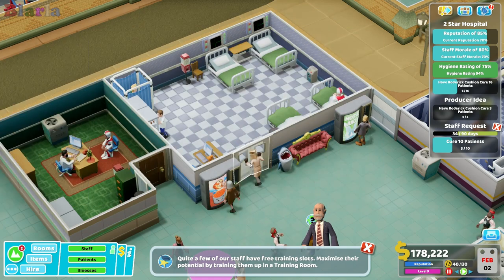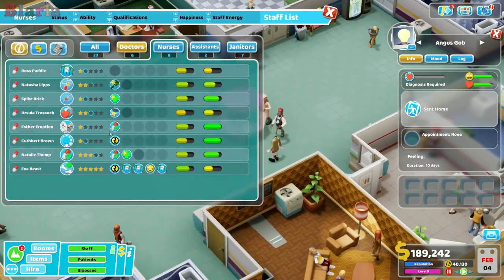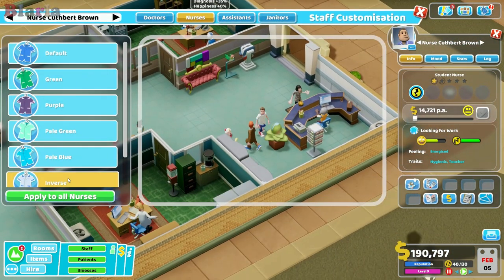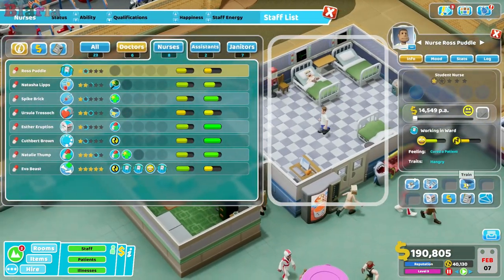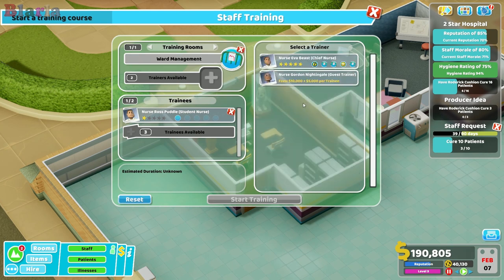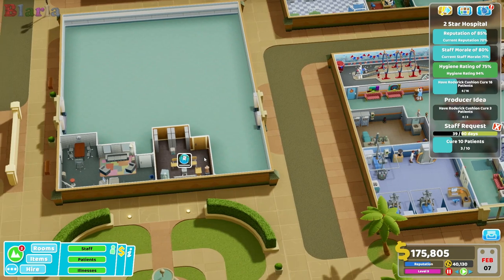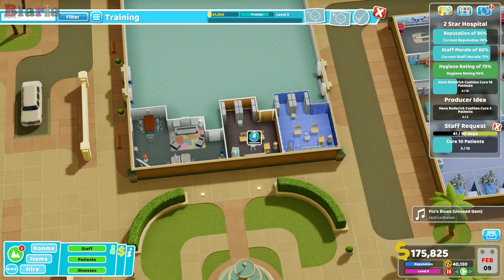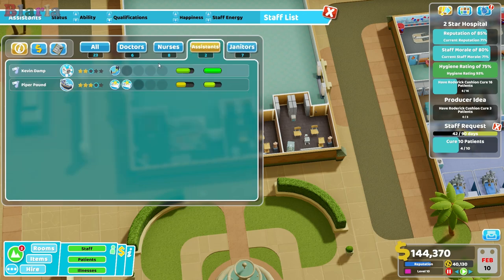Do you know what, Cuthbert, oh, get rid of them, right? Cuthbert, I've lost you. Right, first of all, that, and Ross, I would like you to get your ward management training. Now, we're actually going to pay Gordon Nightingale to come in and do that. So that'll be good. I think we might also see about building another training room. Let's see here. Yeah, we could.